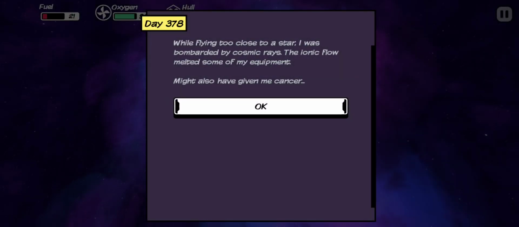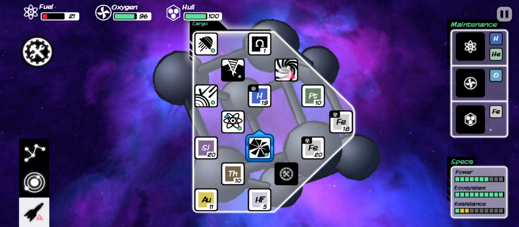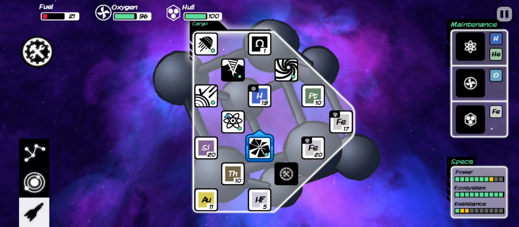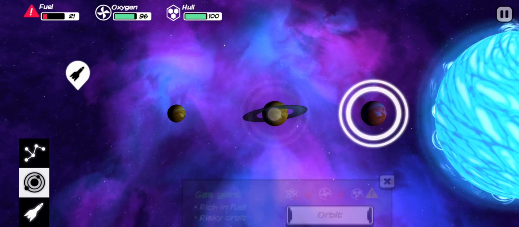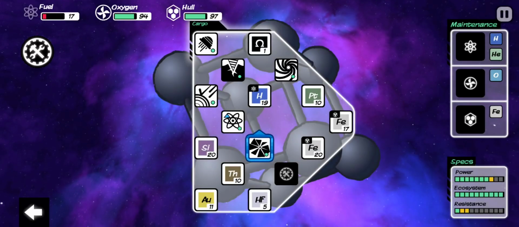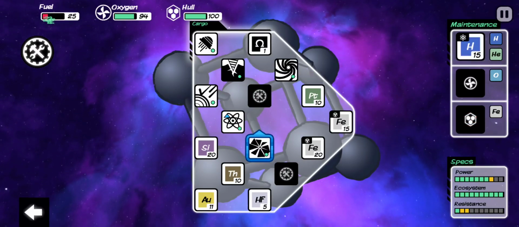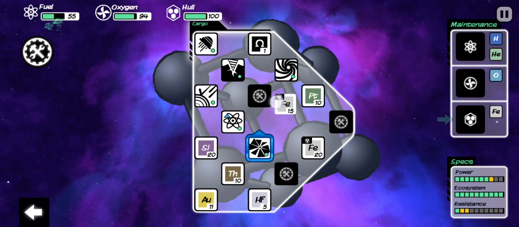While flying too close to a star, I was bombarded by cosmic rays. The ionic flow melted some of my equipment. Might also give me some cancer. Well, I can repair that easily enough. We're gonna go here, I guess, to get some fuel. Apparently we had some fuel, so this sticks it right there.